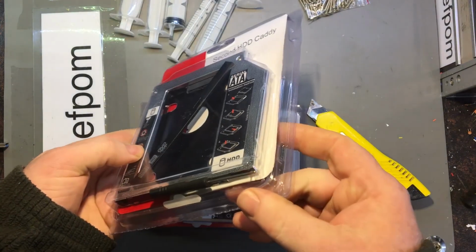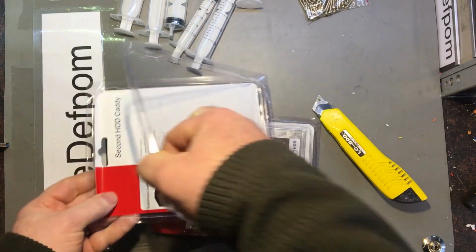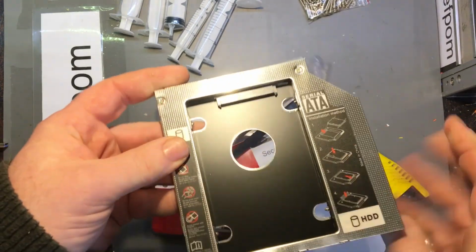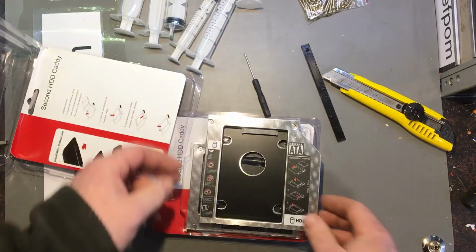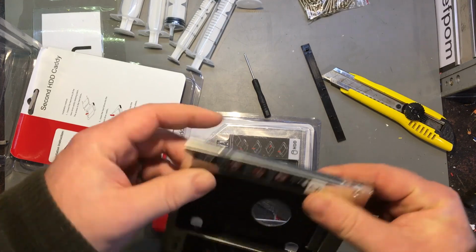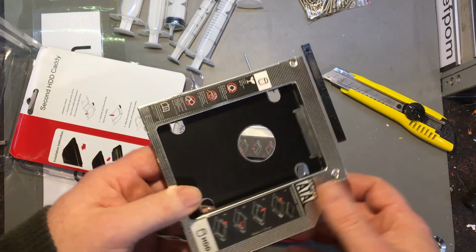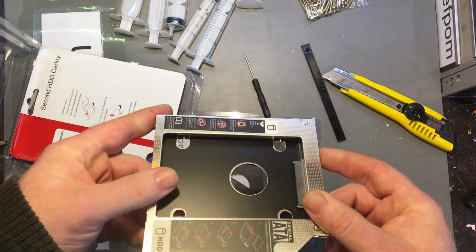Right, I've been meaning to get one of these for a while. Comes with a little screwdriver too. The idea behind this is on the MacBook Pro I've been working on, with the dented, look at that. Probably doesn't matter. Where the flex cable had failed. Now the only option I actually had to use that computer was to use an external USB drive. But I thought, well, if I got one of these, this hard drive caddy, so it's a SATA connection on there, you can actually put this in place of the CD drive or DVD drive that's inside it. So if you don't really use that, you could put this in instead and put the hard drive in here. And that's the theory behind it.